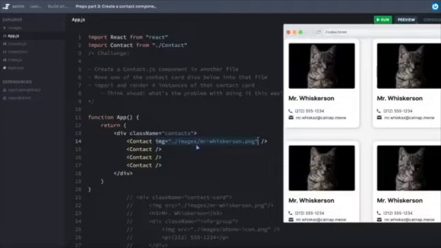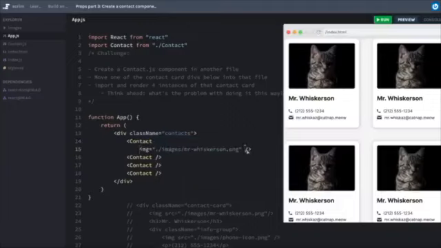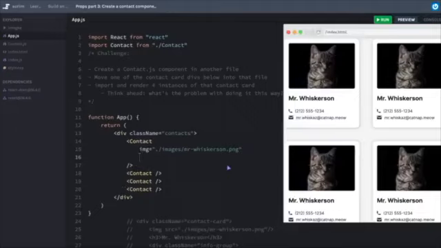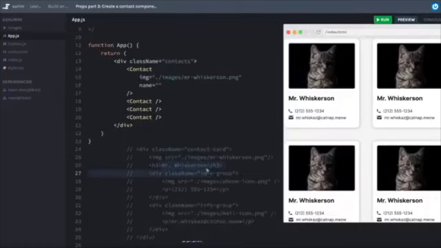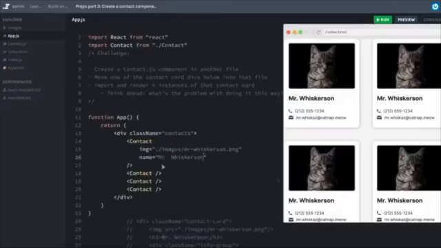Now, the upcoming challenge might be something that you decide you really hate me for giving to you. I'm going to do one more of these props, and then I will update our challenge to give you a chance to practice typing out your own props to each one of these contact cards. I'm going to put this on its own line because I already know I'm going to be adding a bunch of these. The next piece of data that I'll need in each one of my components is a name. So let's choose to call it name. I'll come down here and just copy Mr. Whiskerson's name and pass it in.